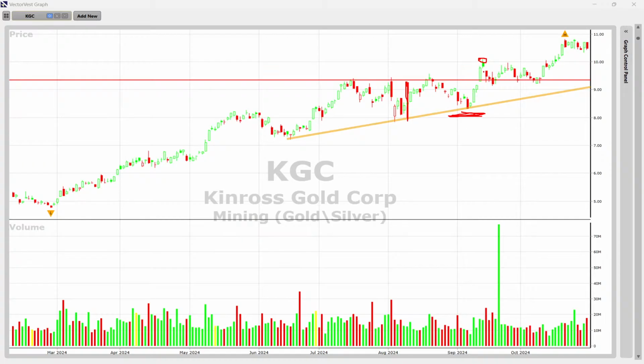Here what it did is it retraced immediately to support, retested support, and retraced from it. You could have added to your position maybe here. You could have added to your position again here if you started with a smaller position. These successful retests of support and eventual retracements off of them are where you can add to your position. This actually hit just about $11, so our profit target was reached, and you close the trade. This is a good example.